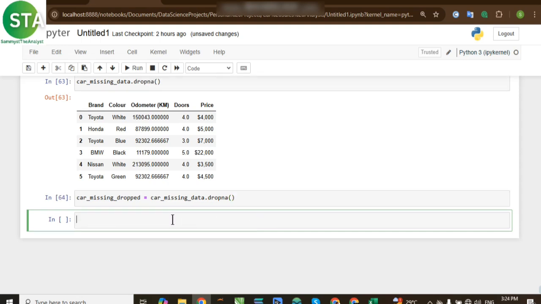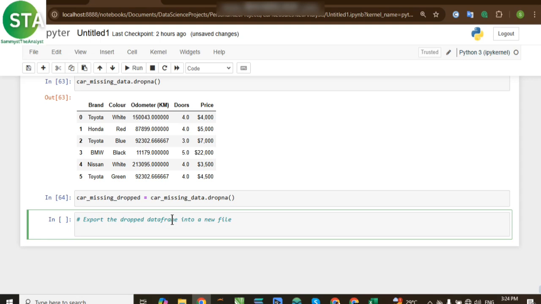Shift and enter. So now I want to export the dropped data frame into a new file. So I'll call on the data frame car_missing_dropped.to_csv.